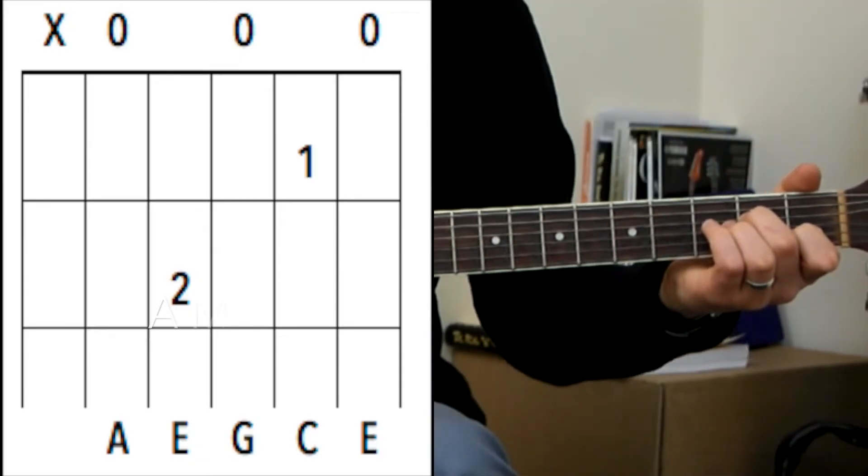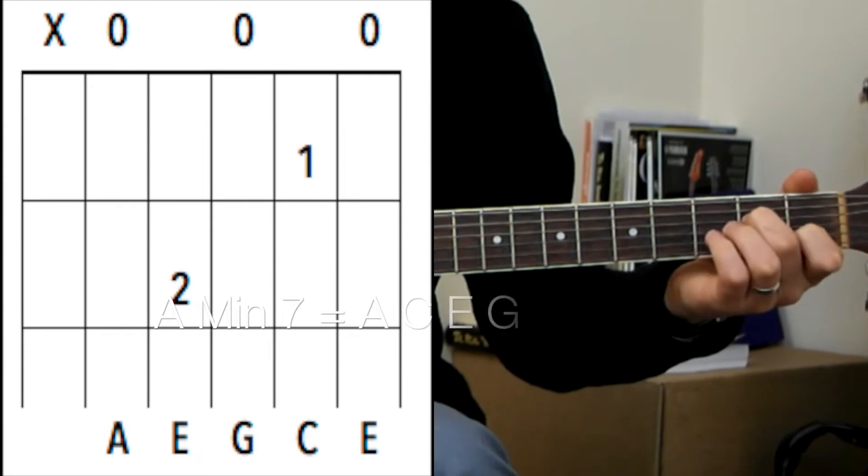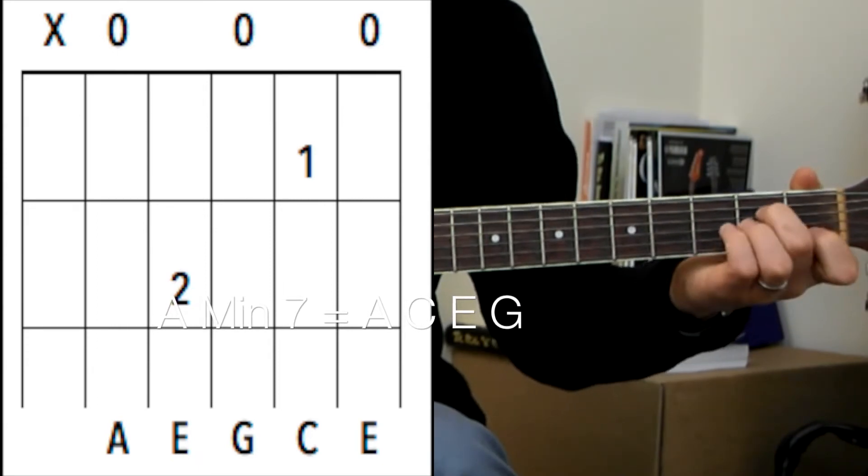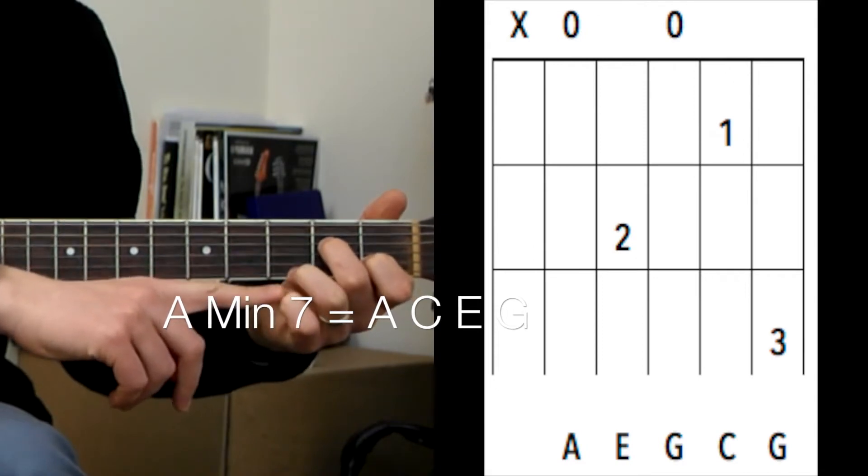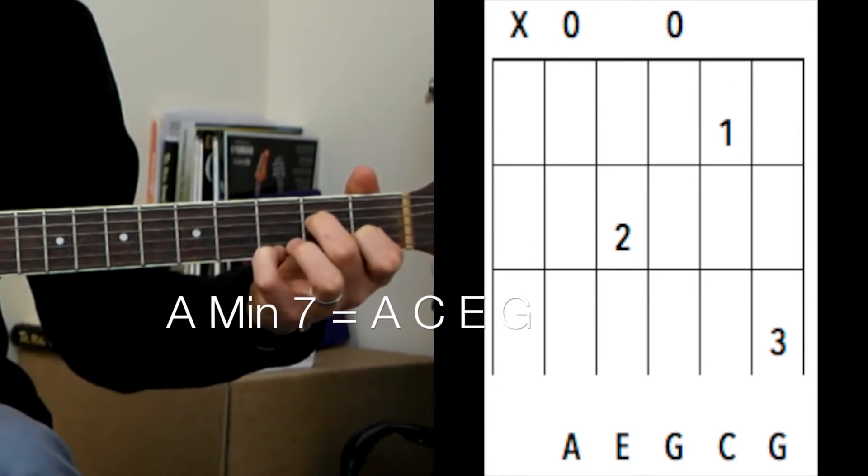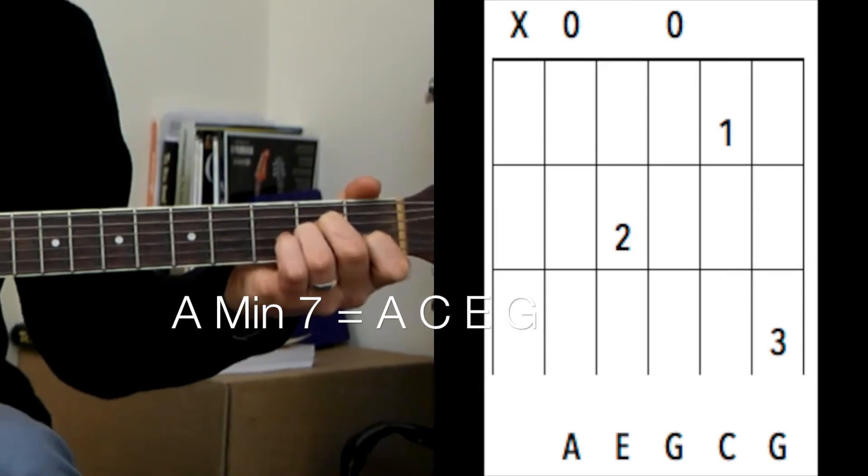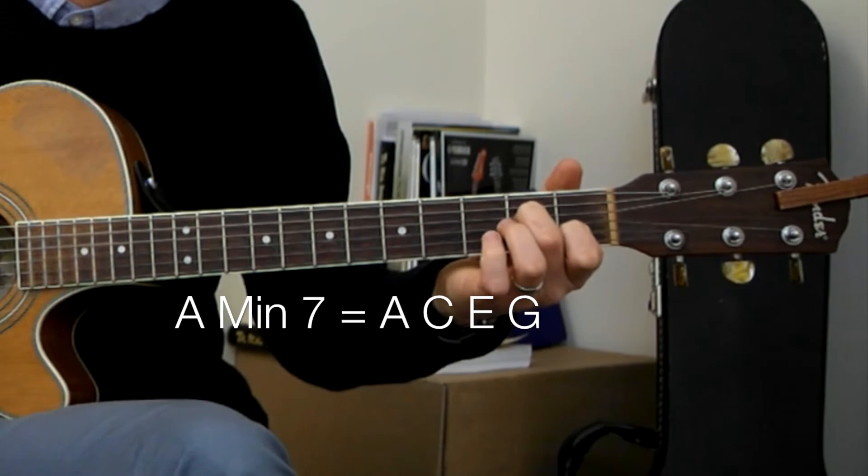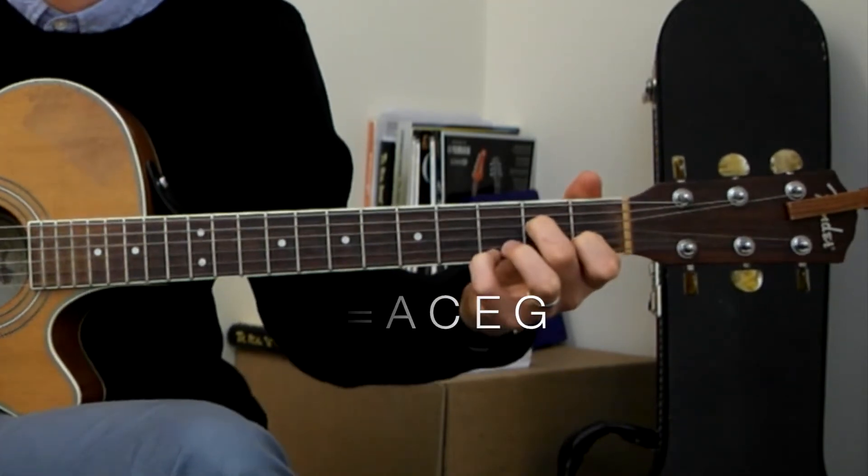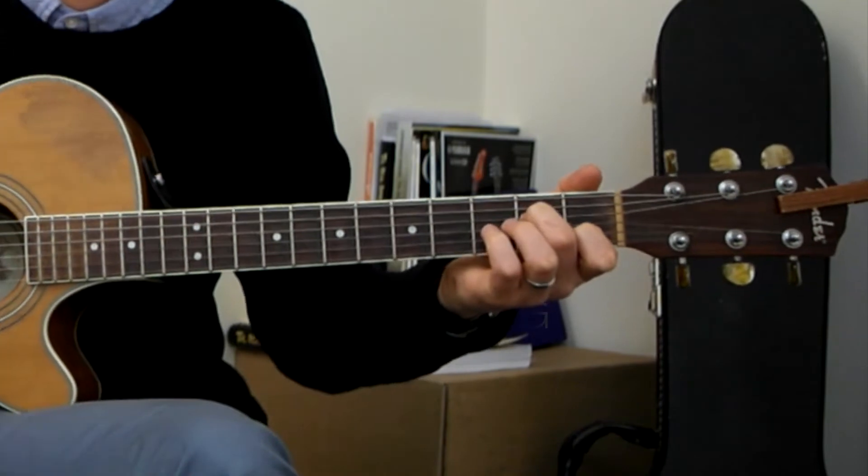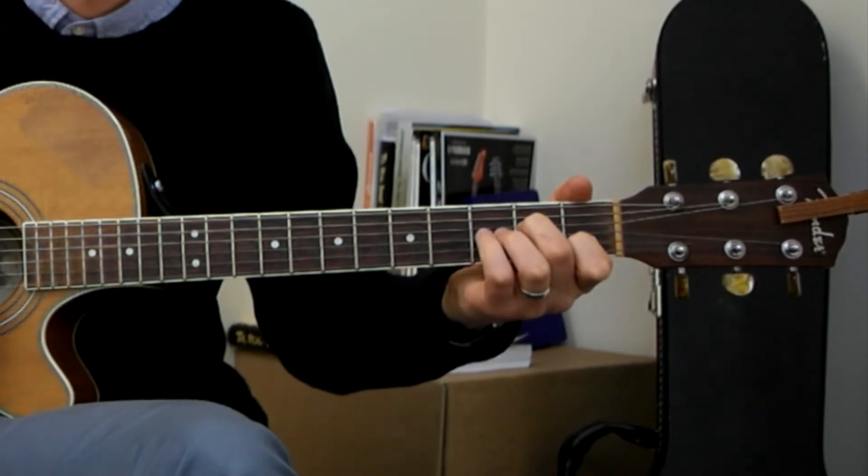And then A minor 7th, so you can add in the G. So we've got A, E, and C here. And then to add the G, you can either do the open string here, or you can add your little finger or your third finger to the first string on the third fret. So your G is up here. So you could actually keep the A minor that you're used to playing and add the G up here, or you can add it in the middle here. It has slightly different sounds. That's a bit of a shine over the top. You can kind of toggle between. So that's your A minor 7.